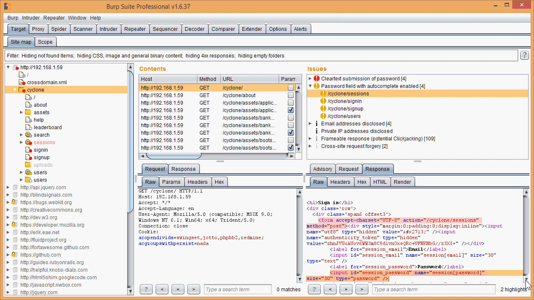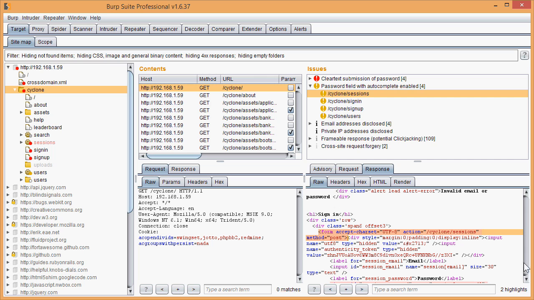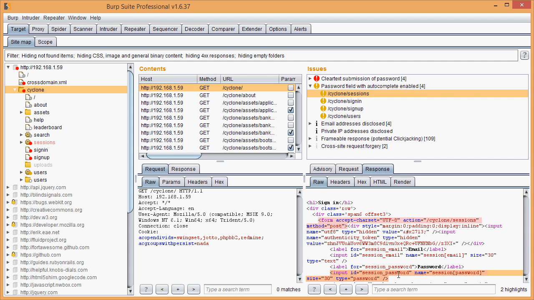Now we can see. Here it's highlighting an input field, and look, it's type password. So Burp has taken these two things together and in its rule set figured out, hey, this must mean that there's a password field with autocomplete enabled. And sure enough, I don't see any of the tags to turn off autocomplete. So that looks pretty good.